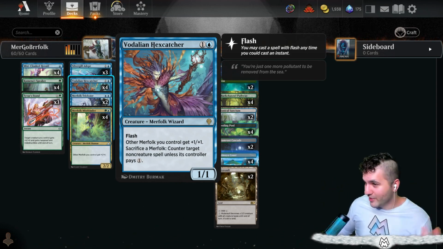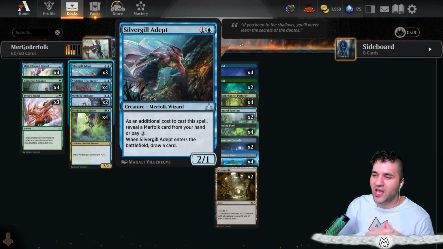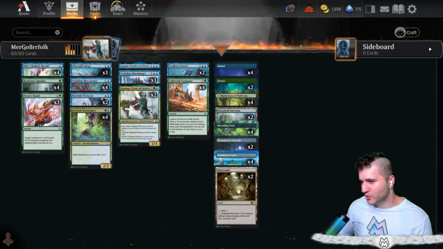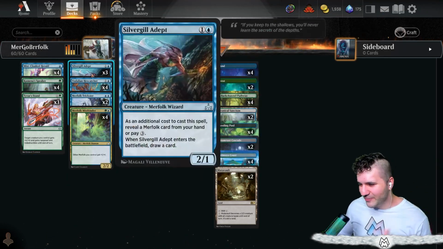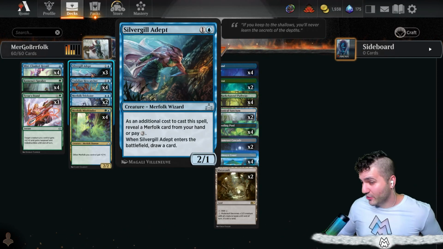What else is there? Pretty aggressive deck, pretty simple deck. I do have 3 of the Silvergill Adepts because whenever it enters the battlefield, draw a card, you have to reveal a Merfolk from your hand or pay 3. So late game, if you're kind of just sitting there with like maybe 1 or 2 cards in your hand, you got a Tyvar stand, you got a Collected Company, it's not very good because you don't have anything to reveal, and paying 3 is a little bit gross. So I am running 3. I think 4 is a little bit too cloggy for me, but hey, do what you will.